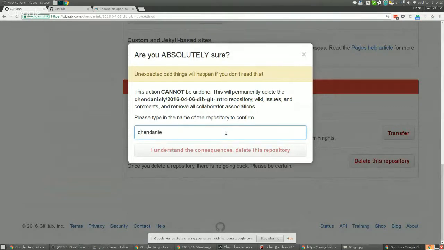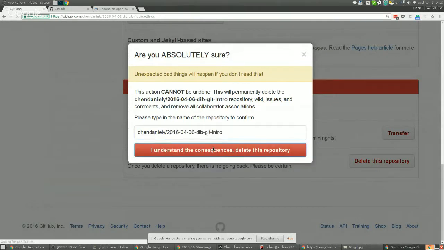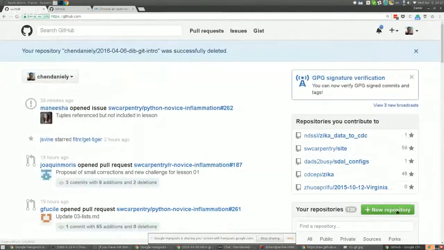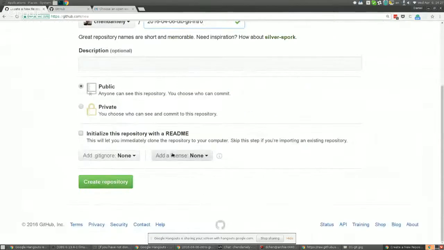I'm hoping copy and paste will work. Sometimes it doesn't. Okay, I'm just going to create this whole thing again, so everyone's screen looks exactly like mine. It really doesn't matter. You can still get the same information if you are following along and you don't want to restart everything. I'll just leave the description blank, just for time.